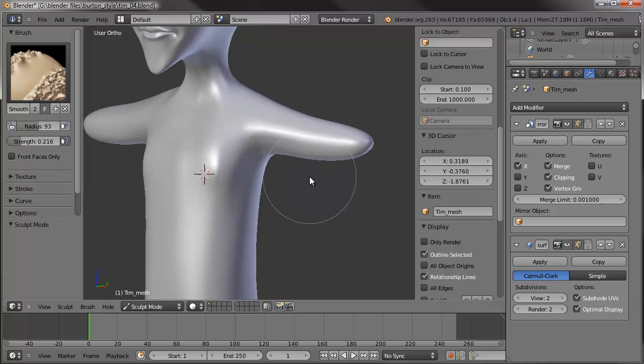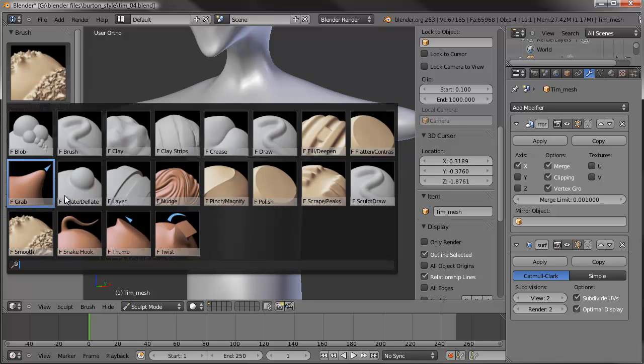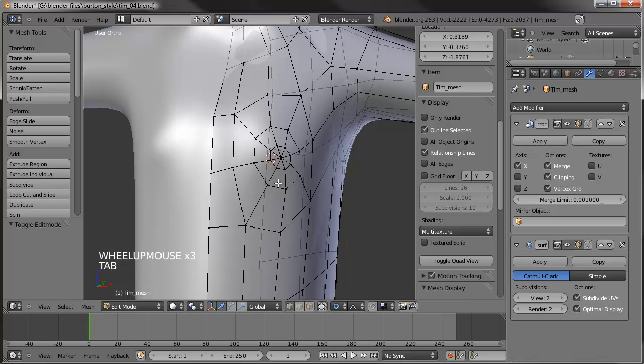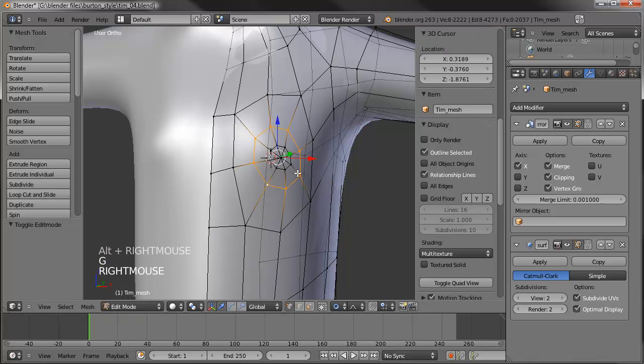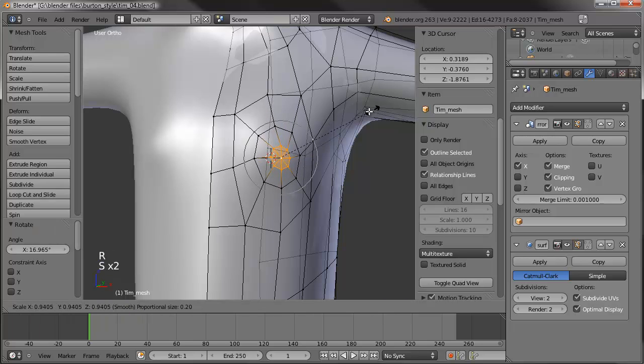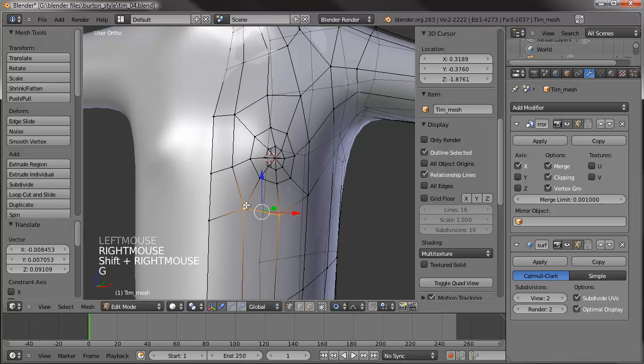Okay, so that's starting to look okay. Let's see if we can't get that chest looking a little bit better now. Go ahead and smooth that up. Maybe get the old grab tool. Let's jump into edit mode and see what we can do in here. This whole bottom of it up a little bit.